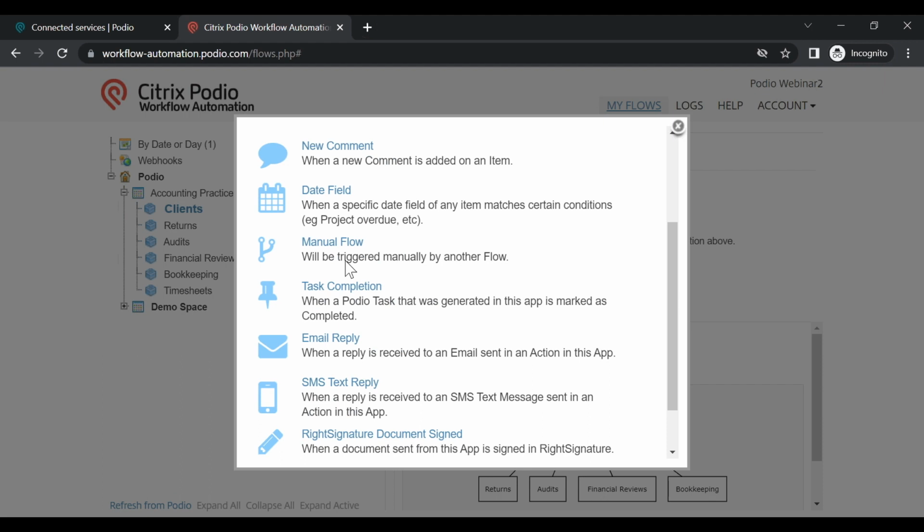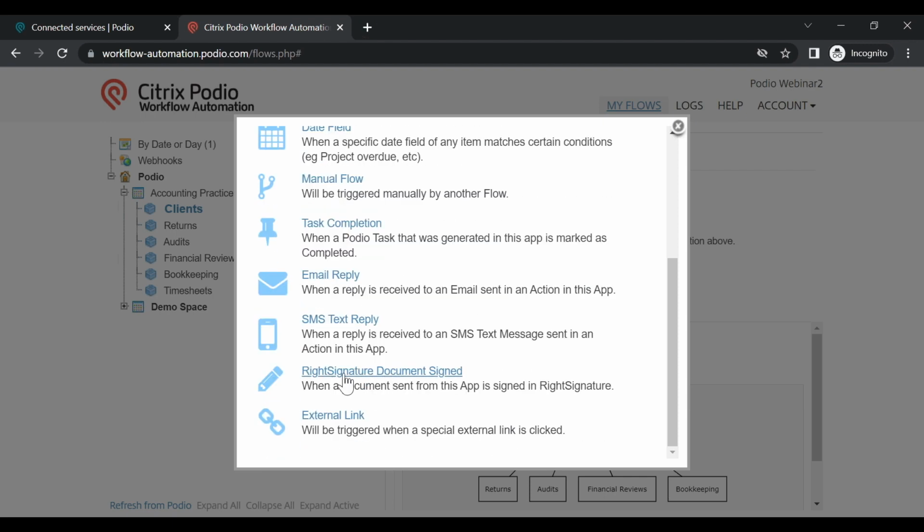Yep. Great. Task completion, pretty straightforward. When you're saying a specific task is marked complete, maybe you want a status to change or the next task in that list to generate. So we get that request a lot. Like, I don't want task 3 to generate before task 2 is complete. So I can say, once that task is completed, I want the next one to generate out.